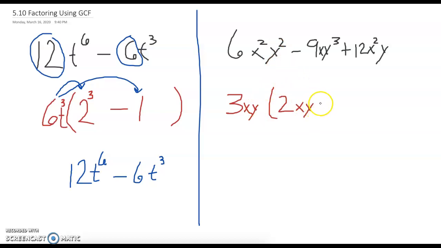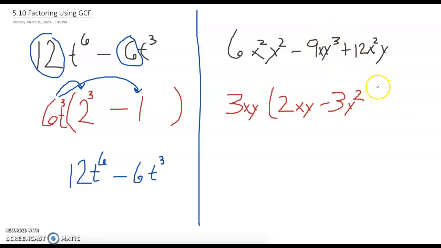Next is 9xy cubed. 9 divided by 3, you know it's going to be 3, and it's going to be a negative. Carry that: 3 times 3 is 9. For this one, it has just 1 x, so you do not need to add another x because it already has an x. It has a y. It has 3 y's, so you have 1, 2, and you have to add 1 more by adding a square. So when you distribute, you will have y times y squared, which gives you y cubed.